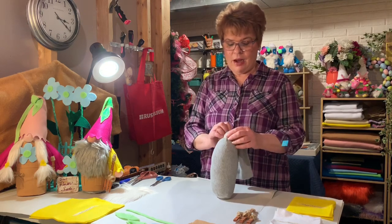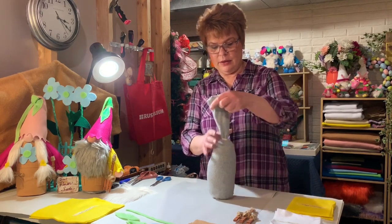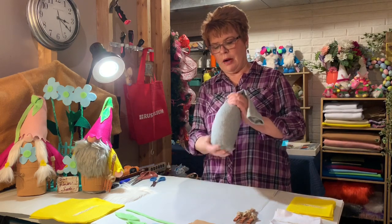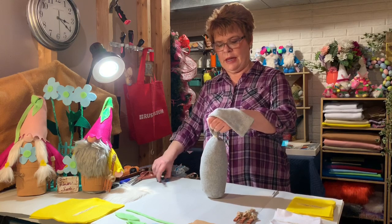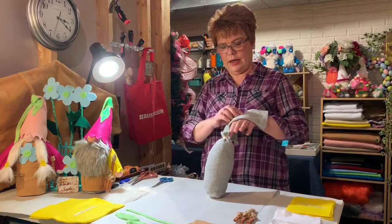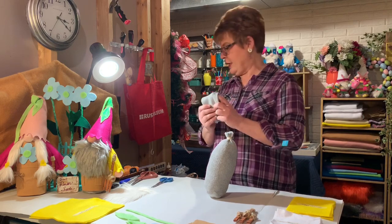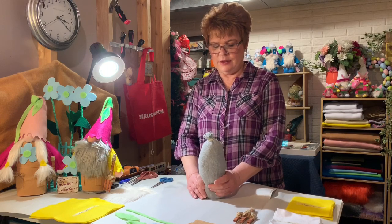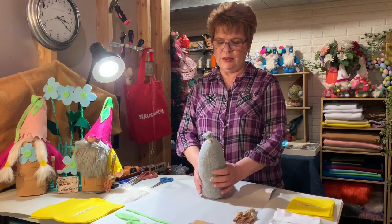Now I've got my sock full all the way up to the heel area. I've got marbles in the bottom. I'm going to go ahead and clip it off. Save the top part for some sleeves for another gnome. And what I need to do next is to make the nose and the hands.